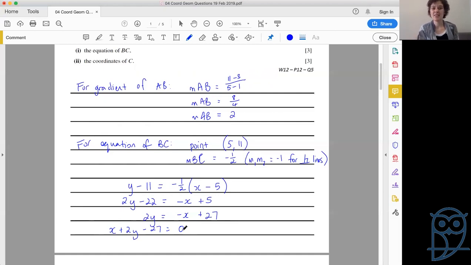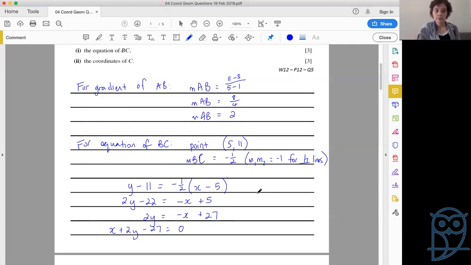This is our standard non-fraction format. But the thing is, because they didn't tell us, they're not marking us wrong or right as long as our line equation is correct, so then we've got our marks. The thing that you're thinking of is, what am I doing next? And next we're going to be doing simultaneous equations. So bear that in mind in terms of how you leave your final answer for part 1.